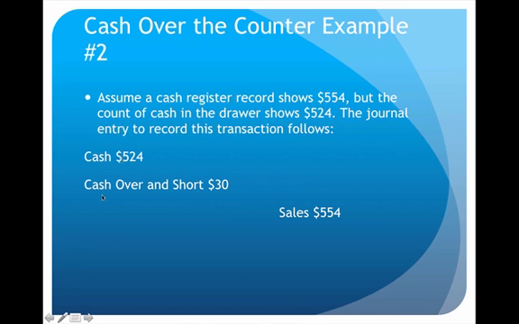So as you can see, cash over and short is used for both shortages and overages, and it can sometimes be a debit or a credit. It can be wherever you need it in order to make that journal entry balance. Now in cases like this where we have a shortage, there are different explanations. It could be an accident, but if this starts to happen a lot, and especially if it starts to happen a lot with the same employees, then that's going to give us a reason to be a little bit suspicious. So we're always looking out for things like that as part of our cash control.